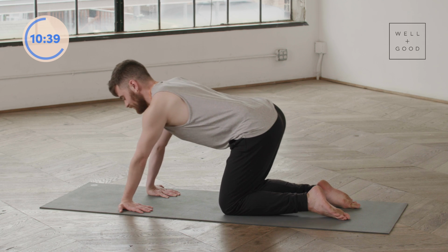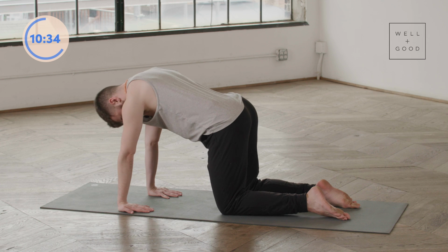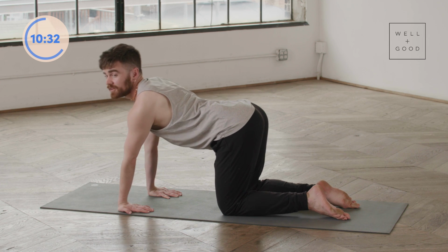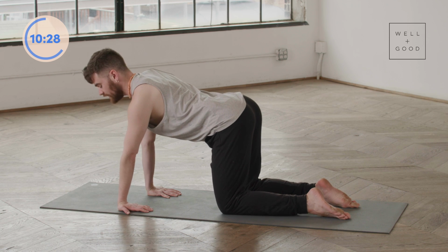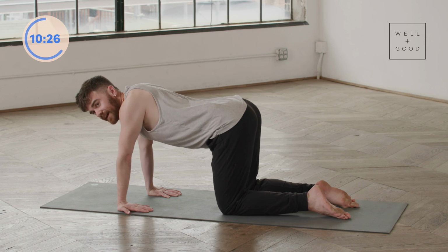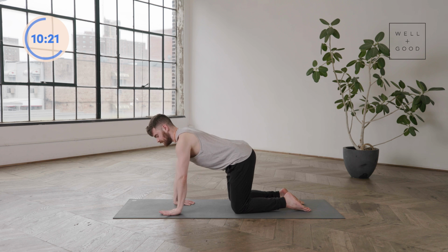Good. Reverse those circles here. Nice. And seeing how you can really keep that head. If it feels good, you can even circle a little bit of a head and chest and hips. But just making sure whichever you choose that we're not dropping the head down here. Good. Nice. You're going to start to flip the fingertips back towards the front of your mat.